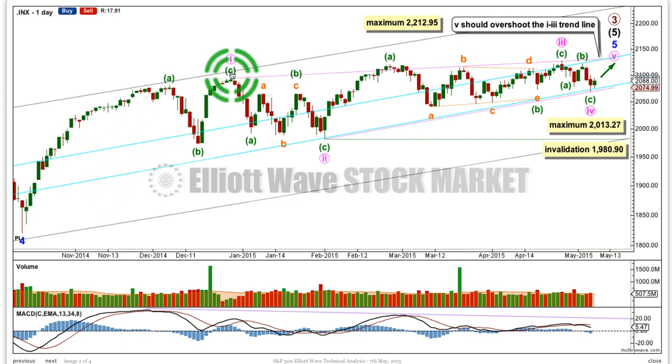So we have a zigzag for 1, a zigzag for 2, a zigzag for 3, and a zigzag for 4 now extremely likely to be over. The only atypical thing about this diagonal is that waves 2 and 4 are more shallow than usual — they're typically between 0.66 to 0.81 of the prior actionary wave. I think they've been forced to be more shallow by the very strong support from this long-held aqua blue trend line. The final fifth wave must be a zigzag, and since this diagonal is contracting, it can't be longer than equality with the third wave. A third wave may never be the shortest, so to meet that core Elliott wave rule, I'm not expecting movement above 2212.95. That's where this fifth wave would reach equality in length with the third wave. I won't be looking for the fifth wave to end until it overshoots this 1-3 trend line — that's the most common place for the final fifth wave to end.